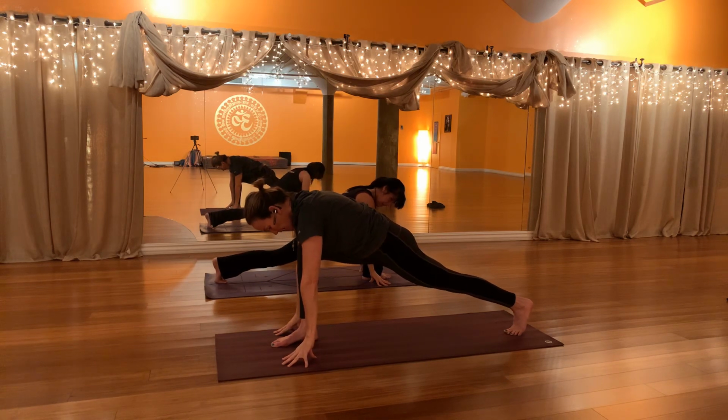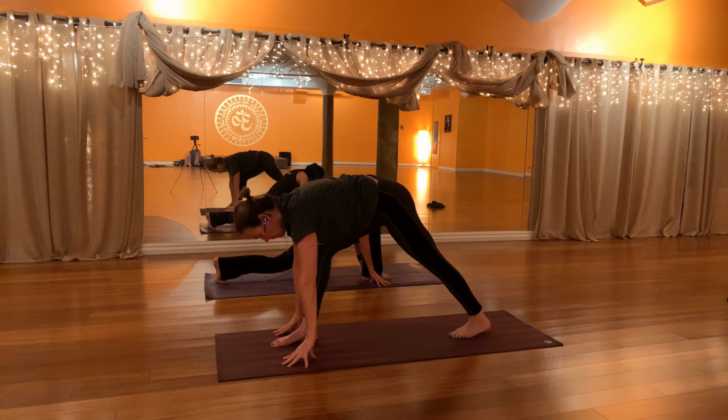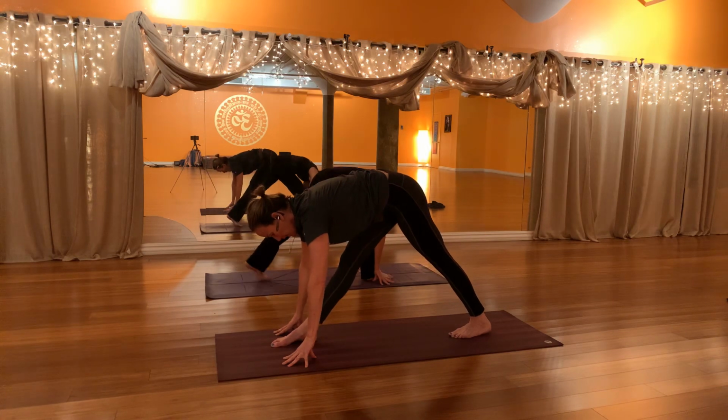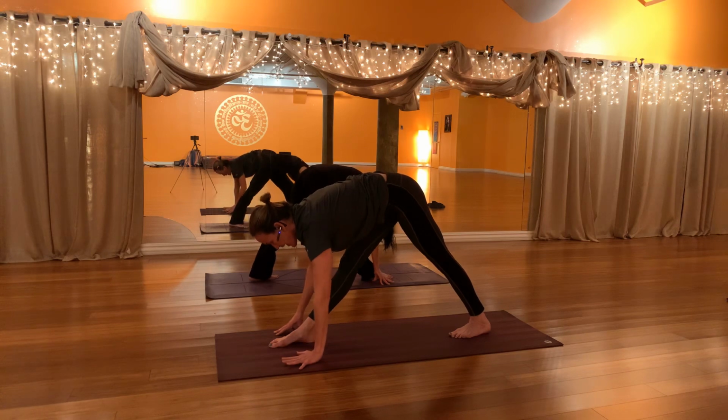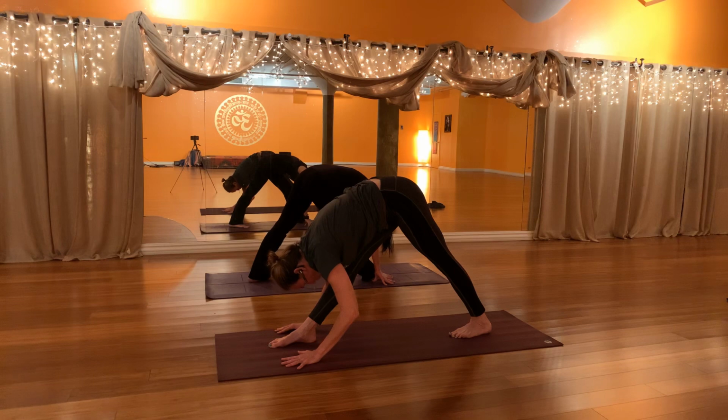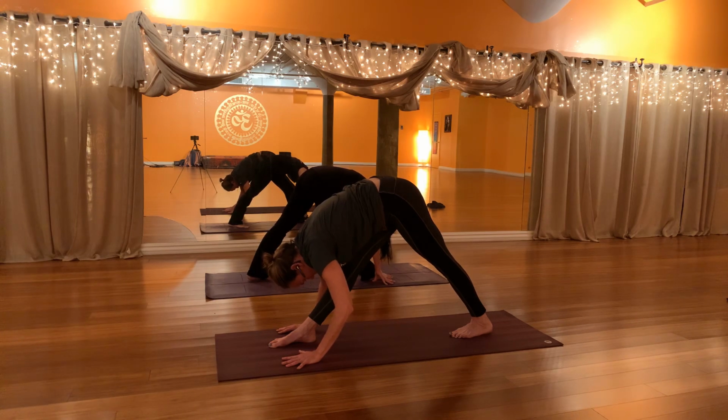You're going to step that left foot in just a little bit, maybe about a foot or so, and straighten out that front leg. So we're going to come into a forward triangle, bringing the hands in line with the toes. You can let the chest rest over the right thigh. So keep moving that left hip forward, right hip back. Try to keep the hips in one line. Good. Take another breath here. Good.